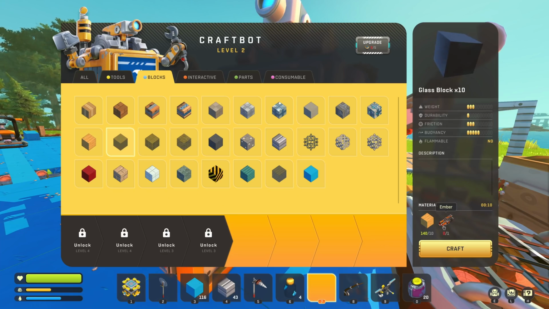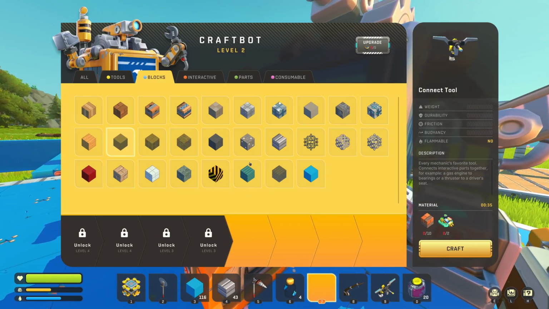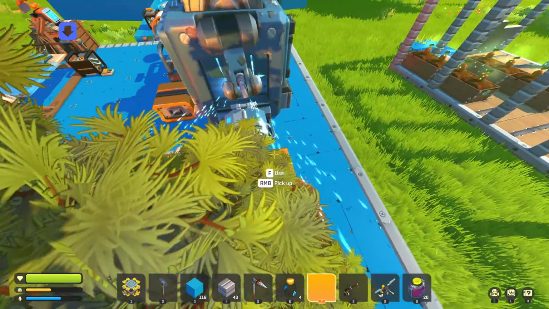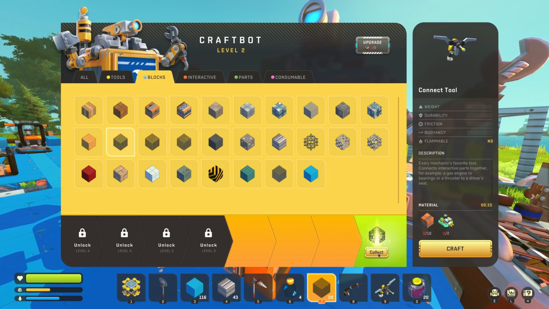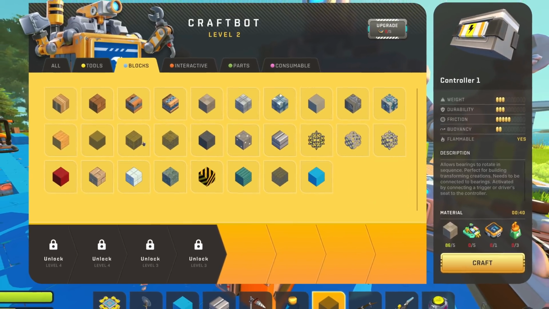Okay, this is literally just 1 ember and a bunch of sand, so this is really cheap to craft. But however, this is only 10 glass blocks and I only have 20 embers, so I think we'll have to go onto a burnt forest. Right, next I'm gonna need a controller for the roof. 5 circuit boards. Oh, it's gonna be so expensive.